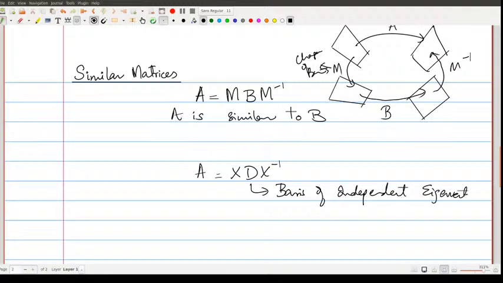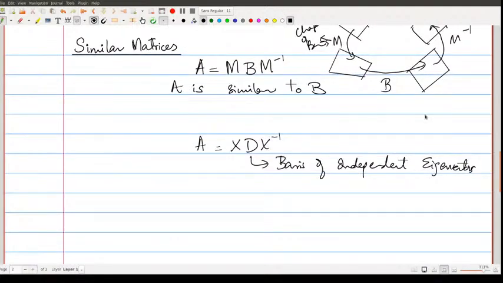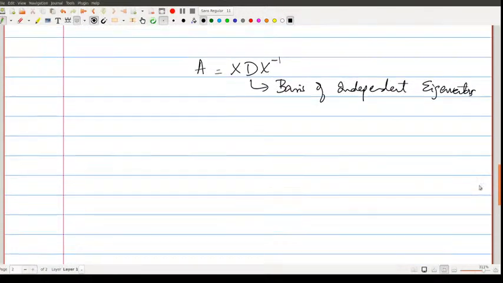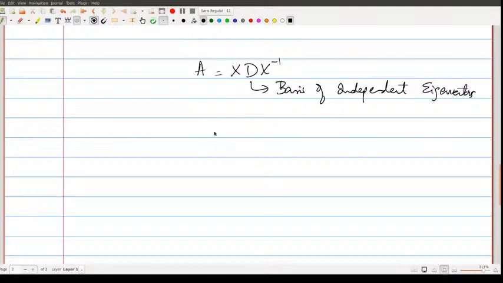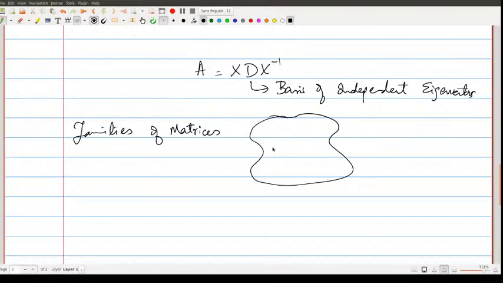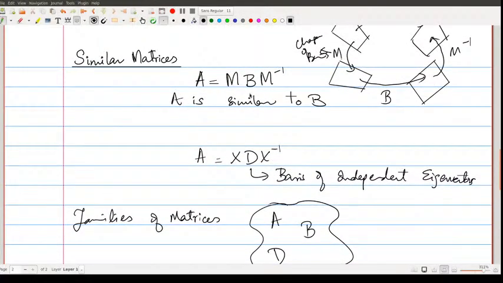So this is something that we've already talked about, and you can look at the previous video in which I mentioned these ideas, but now I want to look at them in terms of families of matrices. So if I say similar matrices are sort of like the same family in which they do the same transformation for different bases, then A and B and D are all similar matrices, right? You can see that this format is being followed by the diagonal matrix as well.